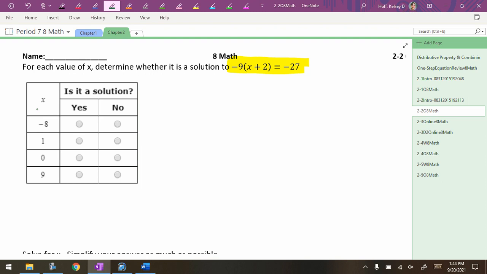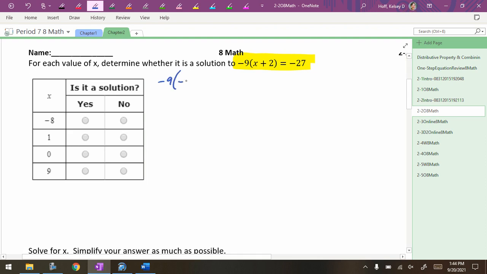Calix. Okay. And so when I put in -8 for x, how would I know that yes, it's a solution or no, it's not? That's exactly what I want to do. But how am I going to know that I say yes or no? Okay, do you follow what he just said to do?